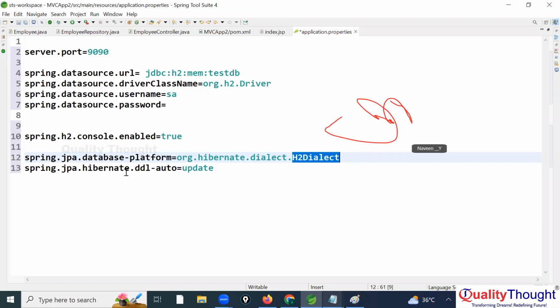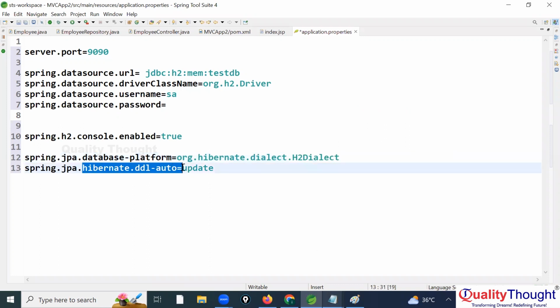And sir, what is this? hibernate.ddl-auto update? Sir, did you create the table? Did you create the employee table? What happened in JDBC? In JDBC, we need to create the table. Then only we can insert the data. But here it is not like that. So which property will create the table automatically? DDL, hibernate.ddl-auto. Update you should write.